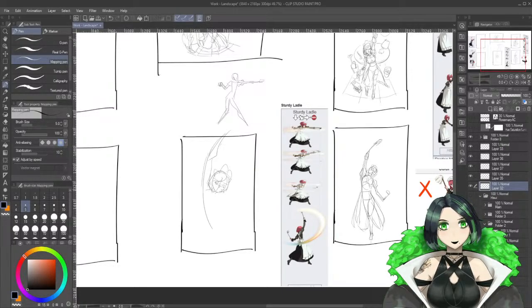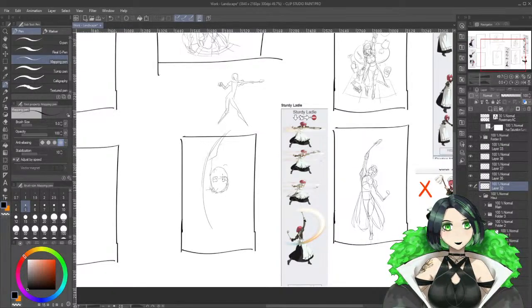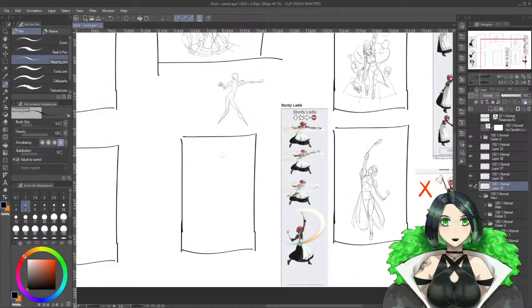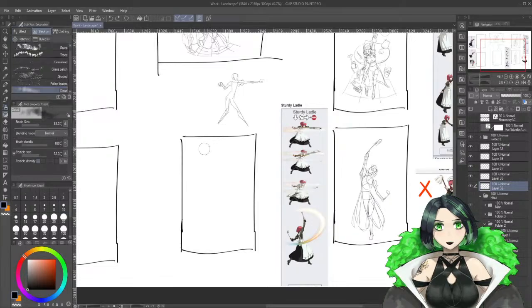Okay. Right. Face tilted upward slightly. Bang. No, no, no, no. Okay, this is actually quite difficult.